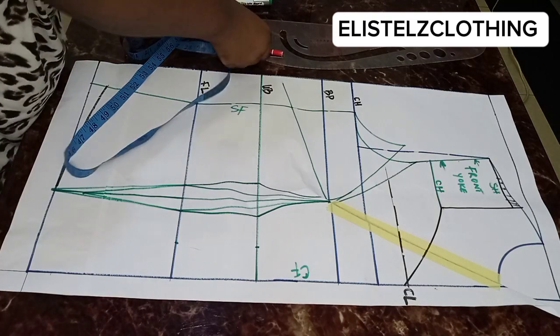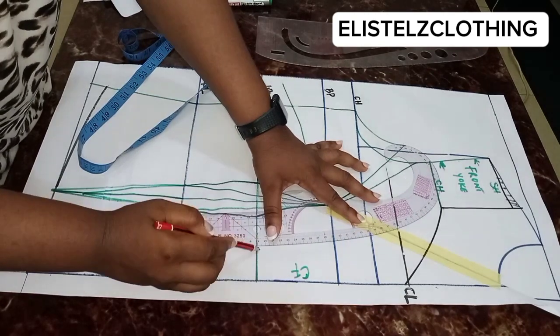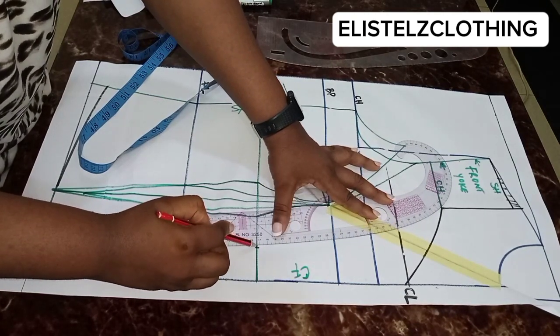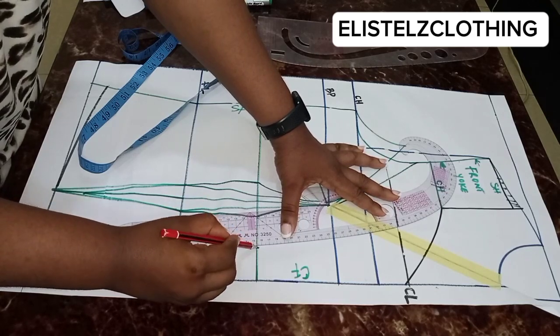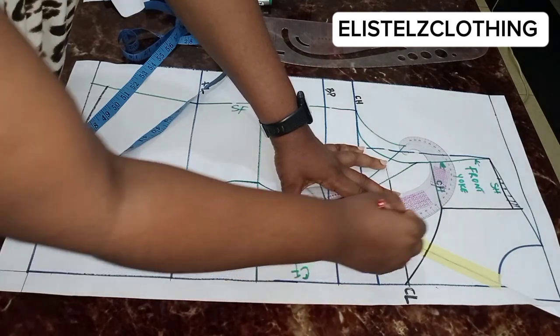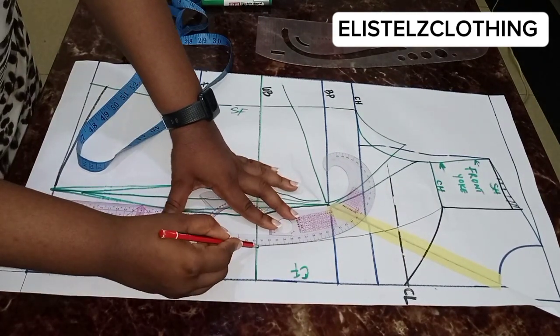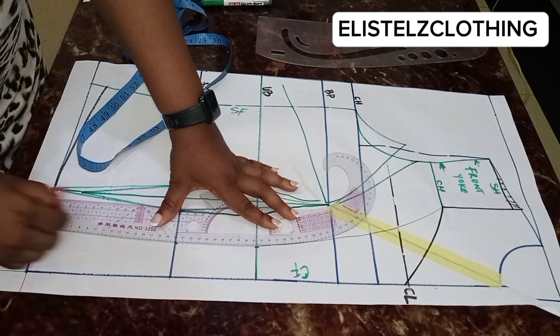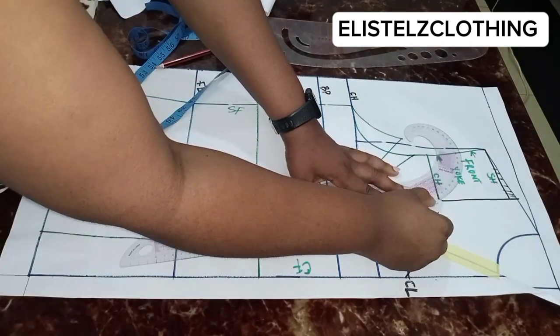Now, I will come in with my French curve, and we're going to use a slight curve to connect these two points. Now, pay attention to where my curve is starting, okay? And also pay attention to the shape of the curve. Like I mentioned earlier, we're using a slight curve. So, I'm connecting from the width of our yoke this way to the hemline of the blouse. I hope that makes sense.